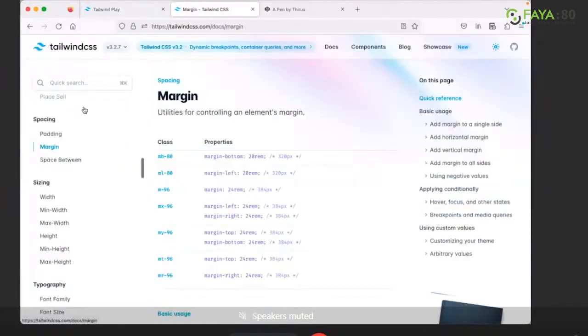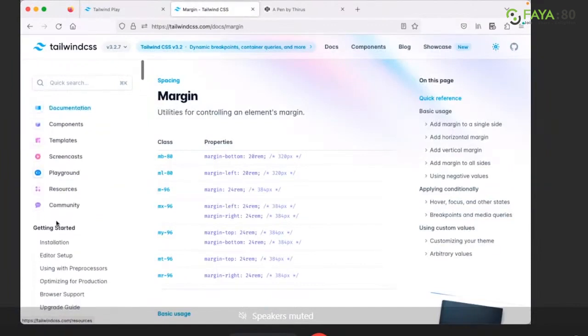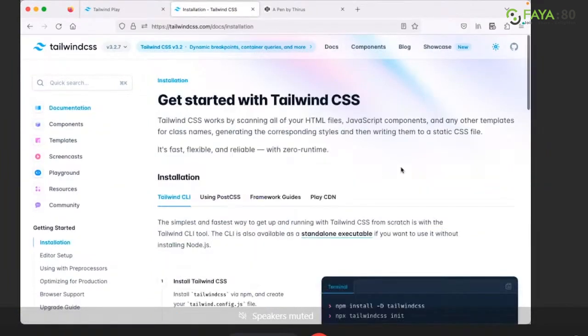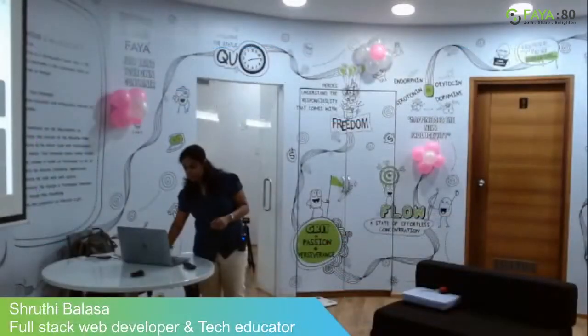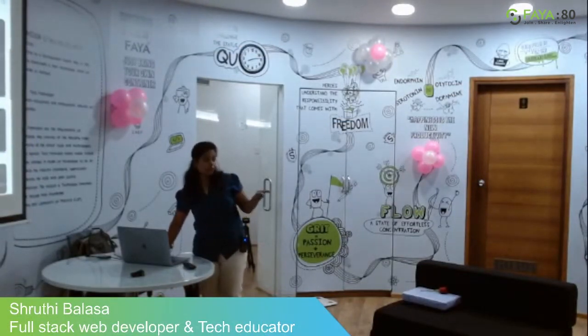And there are multiple guides in the docs of Tailwind itself on how to install it. So if you go here to the docs and just go to installation, you can see that there are multiple ways of doing it. And if you're somebody who's not very much into front end, and instead of using HTML and regular CSS, you want to use HTML and Tailwind CSS, and you want to set it up in a very simple project without using any front end or full stack frameworks, then you can follow the simplest step, which I'm going to show you right now.